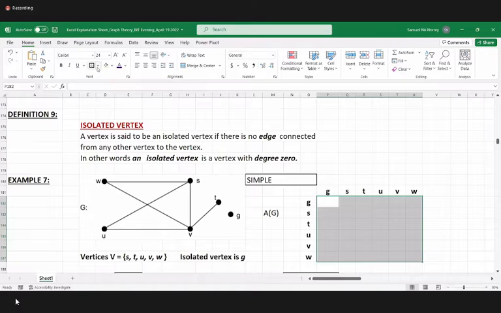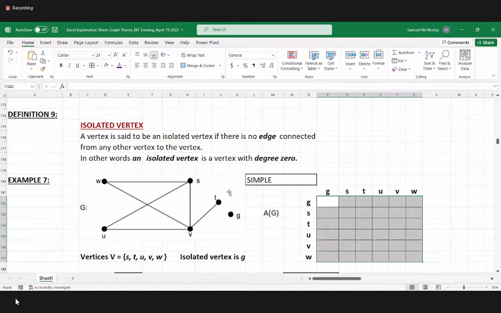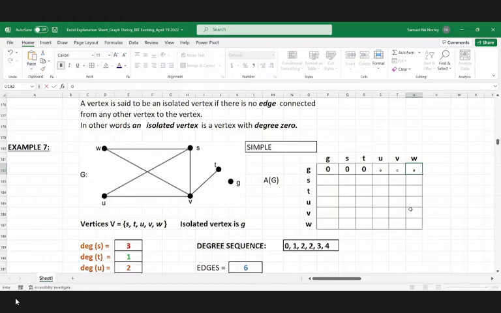If we take G, is there a line joining G to G? No, so you put 0. Now look at the lines from G to S. G is an isolated vertex. It doesn't connect to anything, so G to S, G to T, G to U, all of them will be 0.